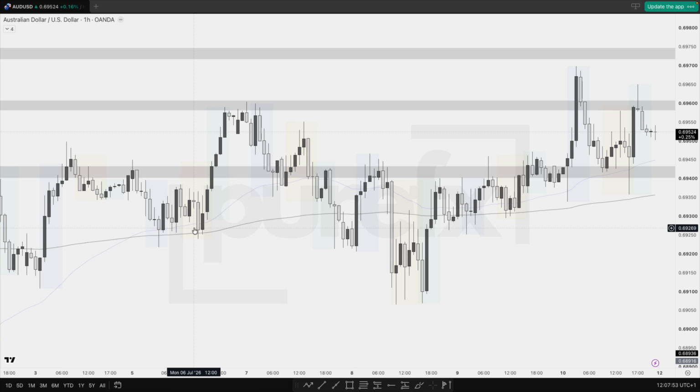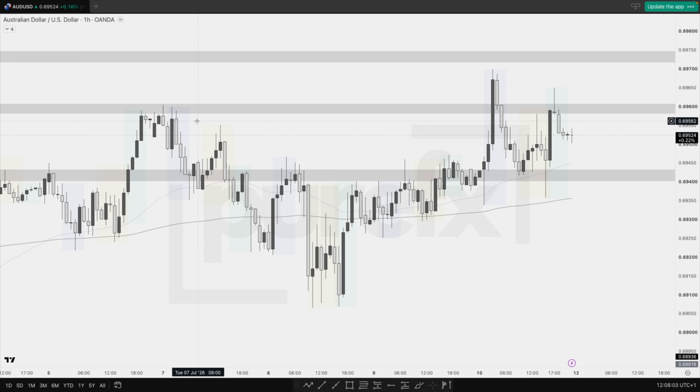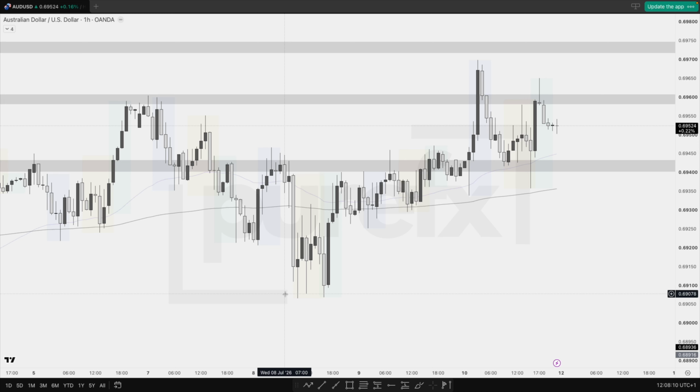London session then opened up, sweeping the Asian highs, and New York session continued price on to one of our points of interest where price found resistance at around the level of 0.69600. From there then we saw more bearish momentum step back into the market, creating these lower lows and lower highs all the way down until sort of midweek Wednesday.